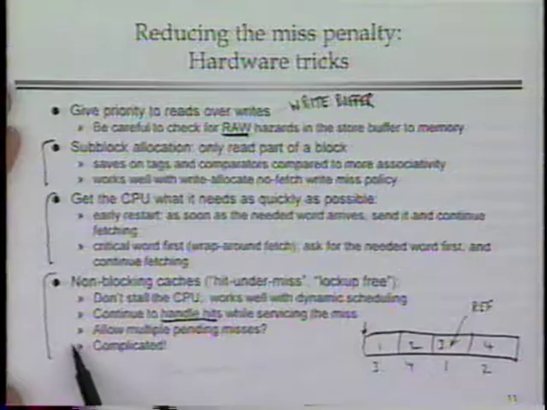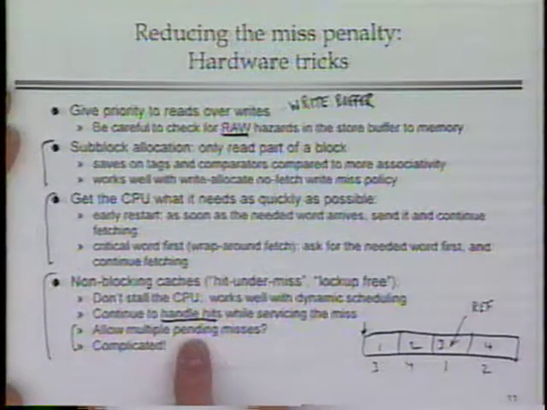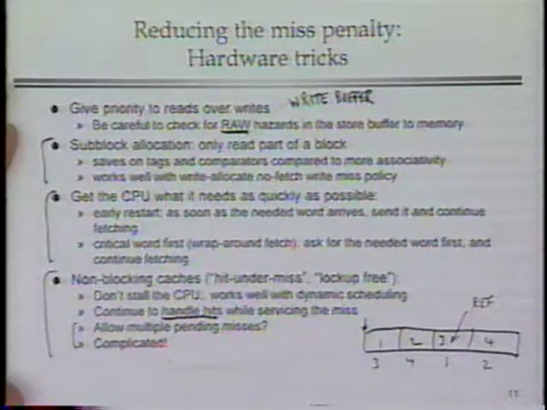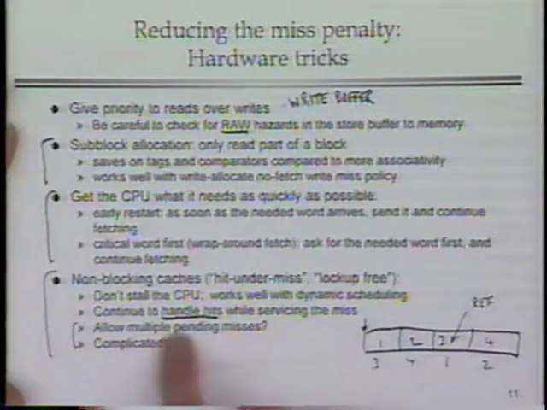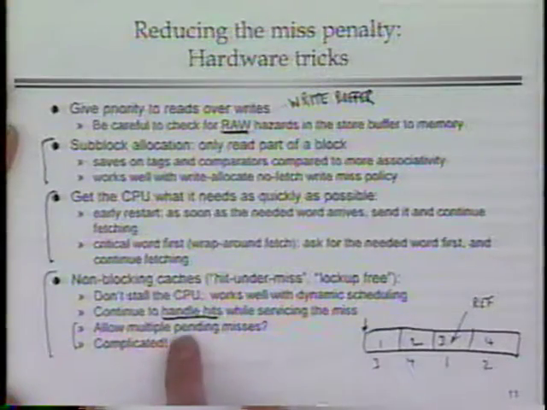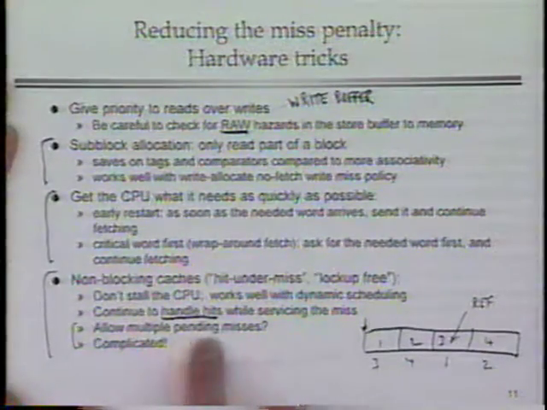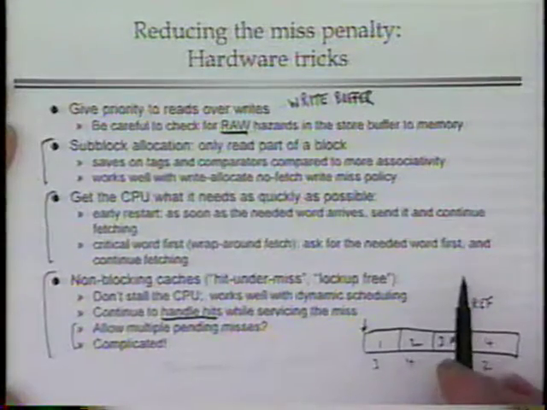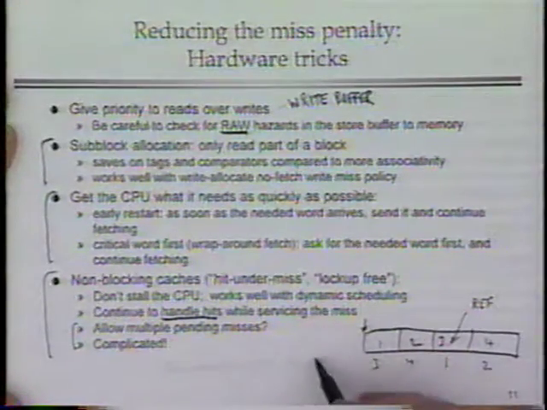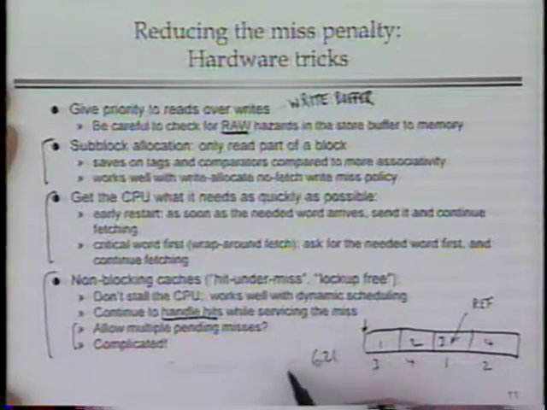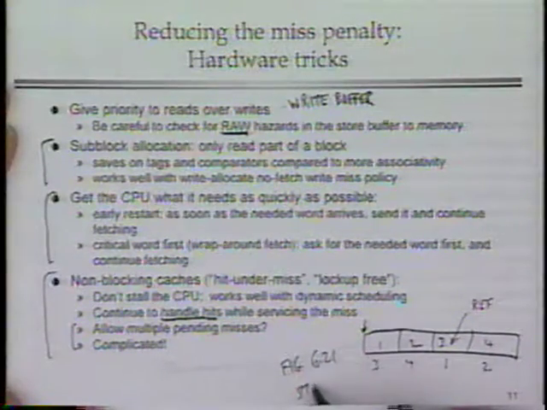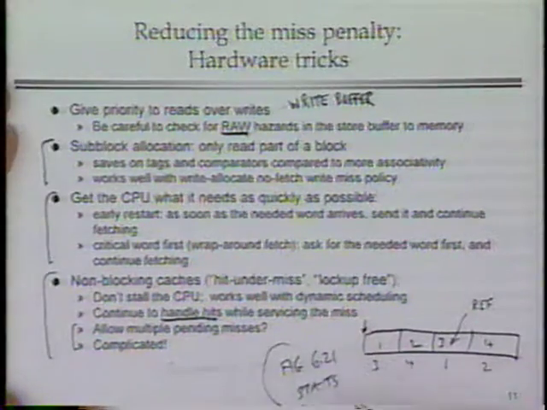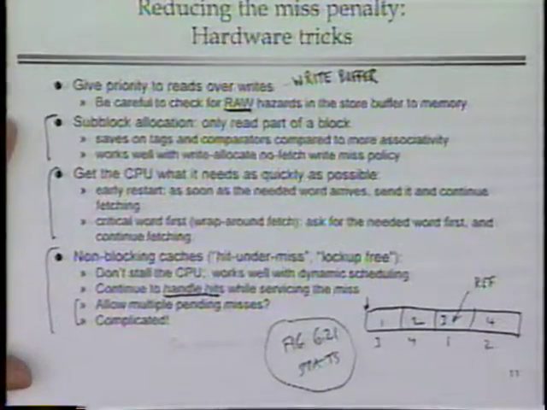There are complications. One of them is whether you want to allow multiple pending misses. If you've got two misses, but there are instructions that could go ahead because their references will be hits, do you want to allow that? And if so, how many of these pending misses? You basically need a queue for all of the misses that are headed from the cache to the main memory. How many of those are you going to allow? So it can get complicated if you get carried away with this, but it can work well. Look at figure 6.21 in the book for some statistics showing in which cases non-blocking caches are a good thing to do.